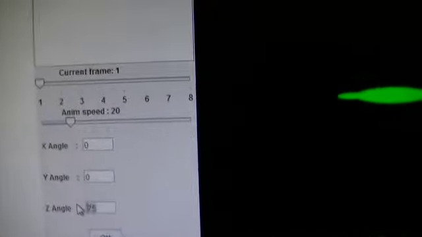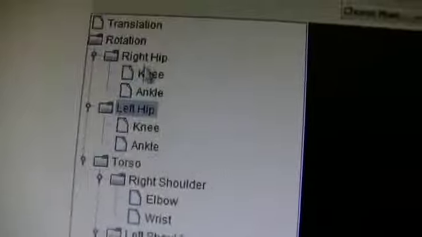75 under Z angle, just to make it a little bit more natural. Maybe even less than 75 actually. Let's try 50. Yeah, 50 looks good. After left hip, we are going to right hip because this doesn't look too great. As always, it's Z angle, but last time we did 55, so we're doing -55. Now it looks a little bit more natural, I would say.